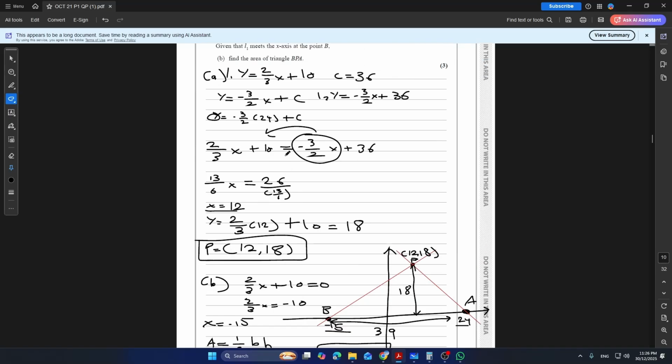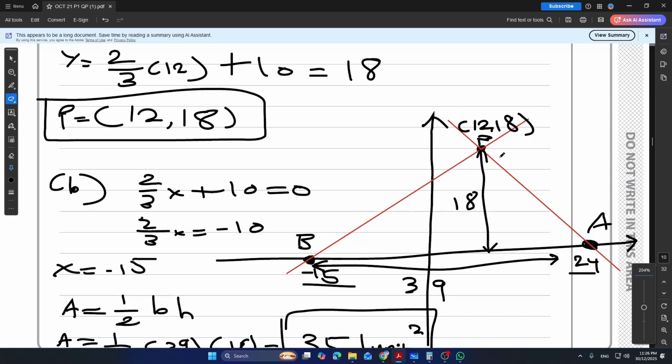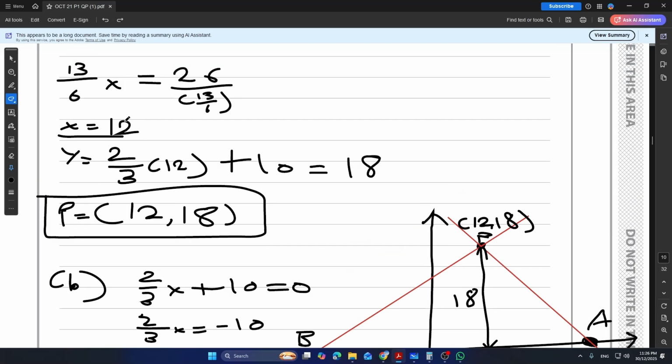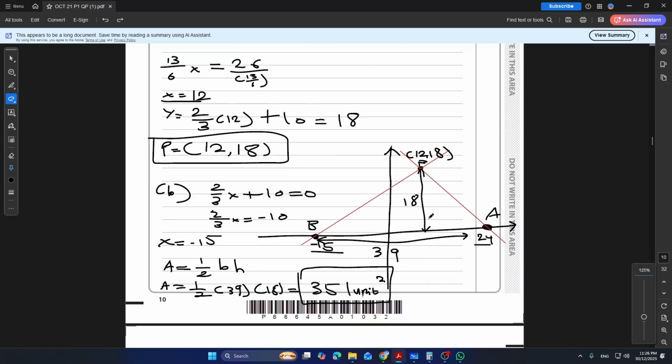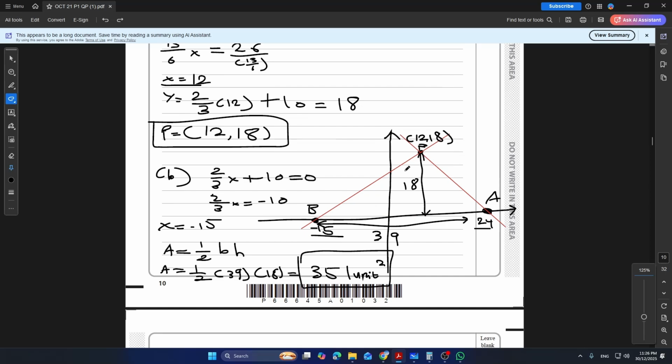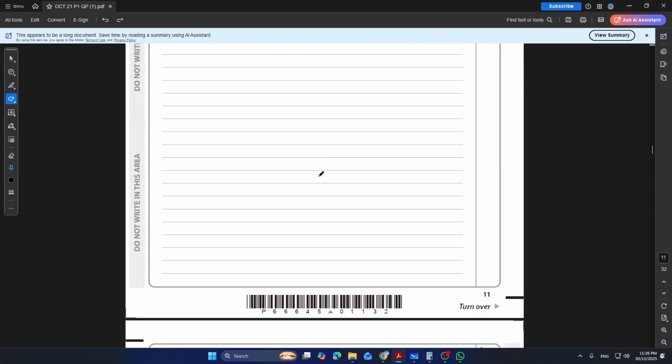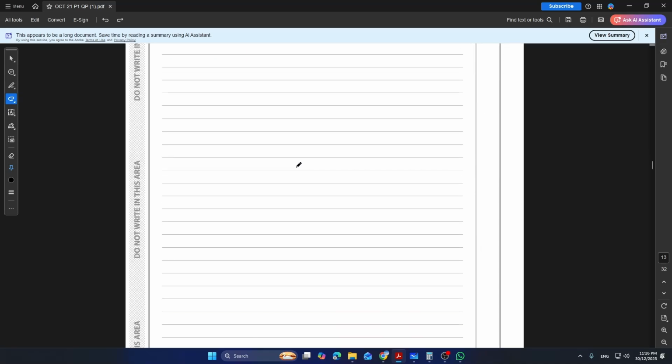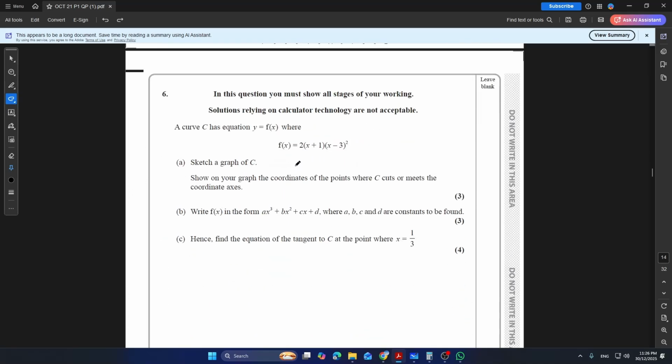So I found P, yes, I equal. Why do I equal the two lines? Because they both meet at this point. That's why I equal them to find the point of intersection. And that's how it is. So this is our thing, and this is our drawing, kind of. And yeah, that's all the marks we get for that question. And even in the actual exam, you can draw.